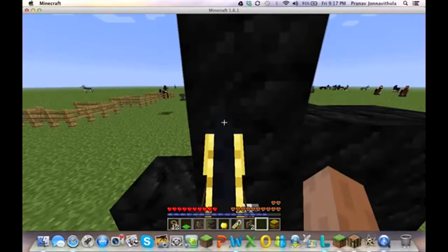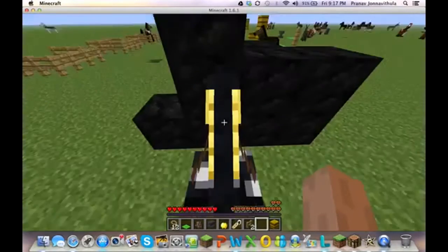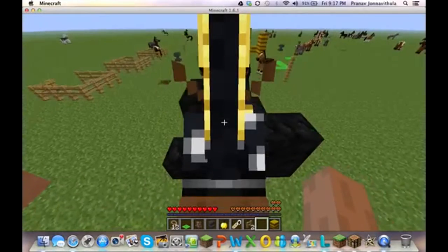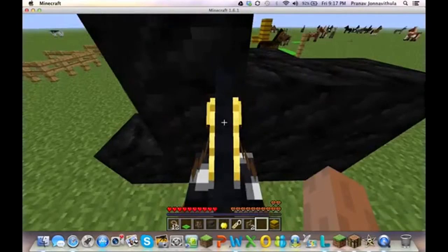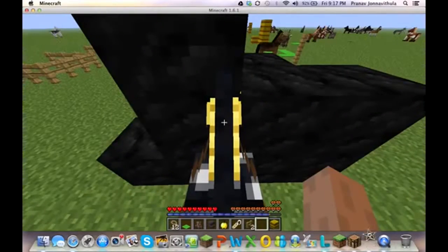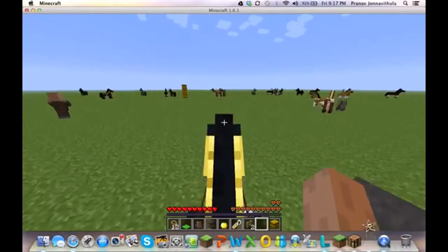Hang on. Oh, and by the way, your experience meter on the bottom is now the jump meter. If you time it right, you can make it jump super high. Well, not literally super high, but yeah, 3 blocks if you get it at the right time. Oh my god, I keep missing. Yeah, there we go. This guy can jump 3 blocks. That's what's so good about him. So I called him Tommy.